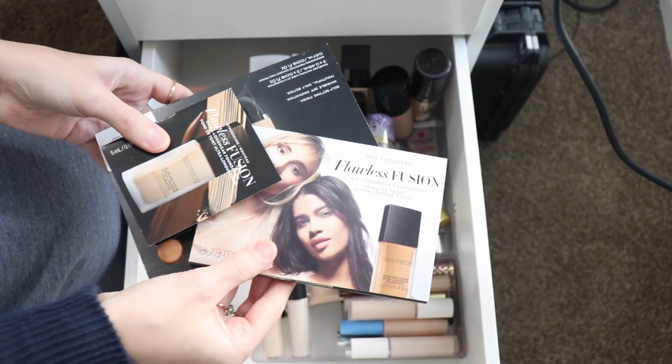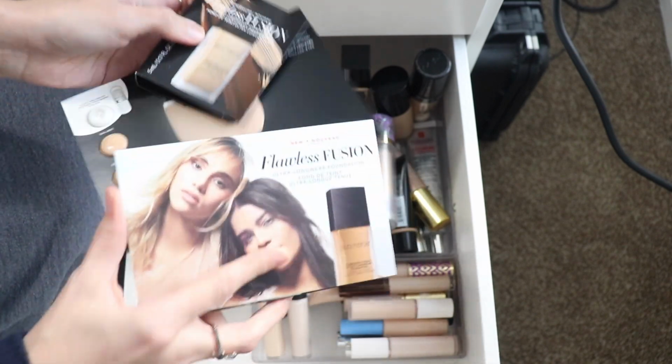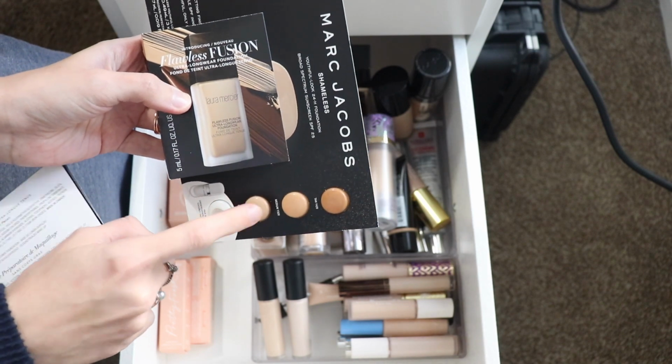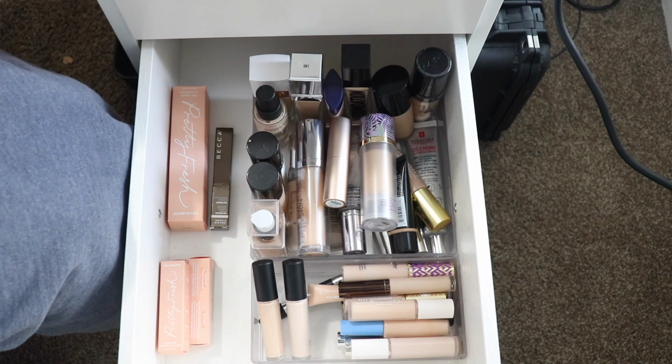They're like the samples that you get when you order stuff from Sephora, but if I'm gonna be honest, they're too small. That's not enough foundation for me to try it out and figure it out, and I've had these forever, so I'm just gonna toss these.